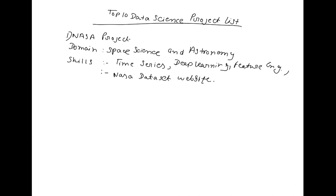So your tech skills will be here. You will cover up the algorithms here again. Python, TensorFlow, and scikit-learn, definitely, right? And pandas. So you can see now how good a project this is for your portfolio, because the recruiter will see you are working on this data and definitely you have used these skills, and it is a very good or excellent project for you. Now the second project in the list I am sharing.